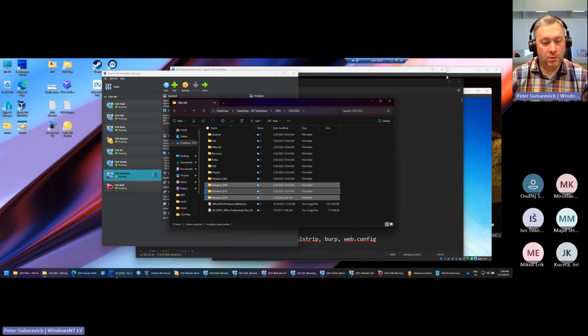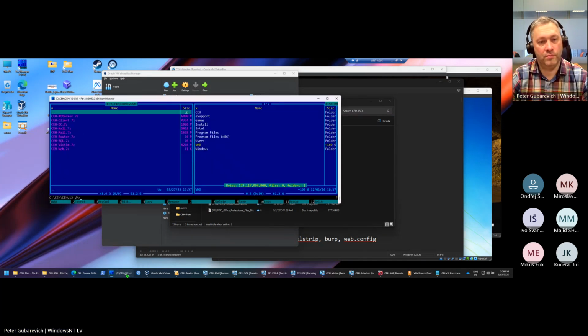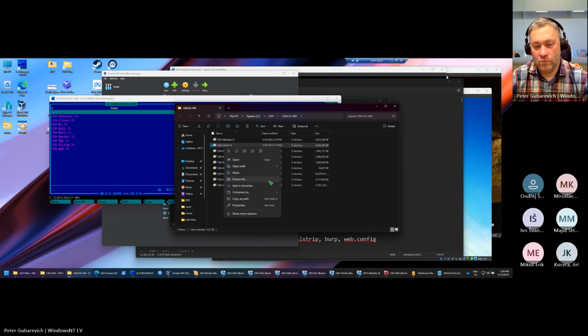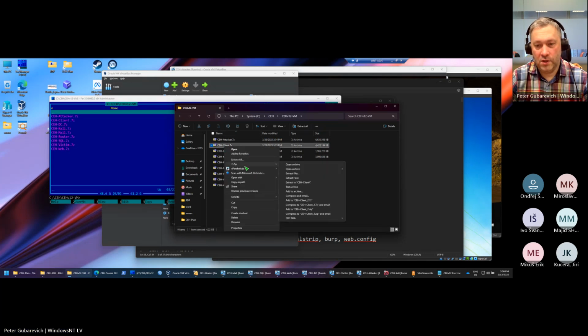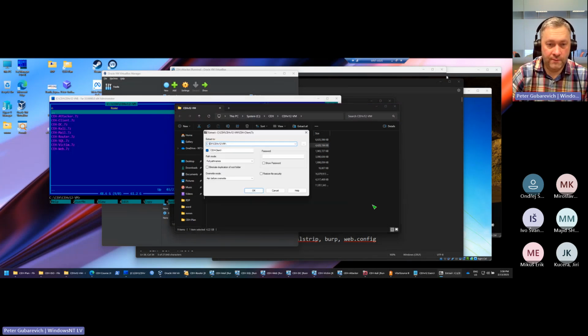When you have downloaded ISOs, when you have downloaded tools and downloaded 7-zipped virtual machines, you do what? Right-click the virtual machine. For example, that was the client. Unzip it with 7-zip. I do it to the CVHD folder, just because.